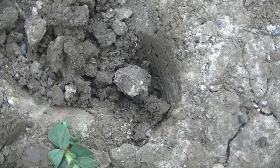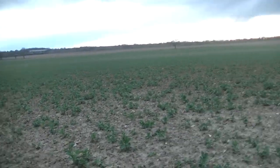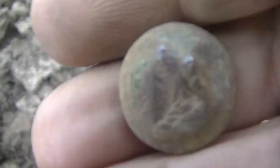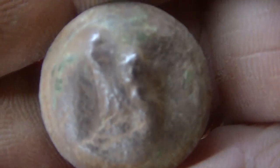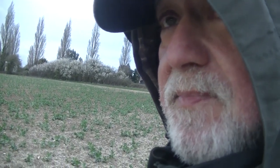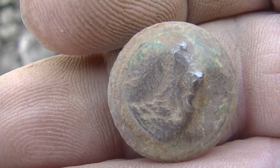Down in that hole I just popped out another button, and it's been a long day out here digging. This one's cool — it's another military button, pretty old. Not sure what it's about but I'll clean it up later. I found a lot of buttons today but just no coinage — I can't seem to get on any coins. But I've got four more days to dig, so maybe I'll get a good coin tomorrow. I'm having a good time — all this stuff is old, old stuff. Loving it.